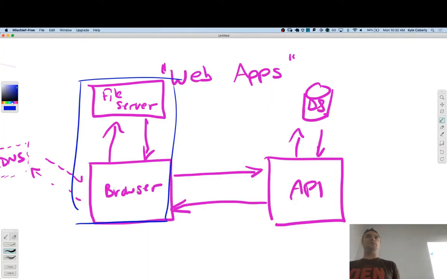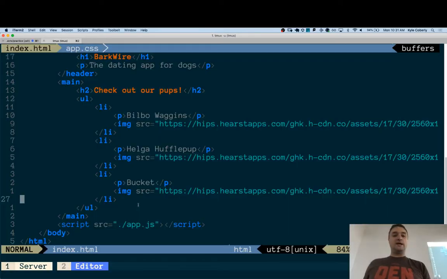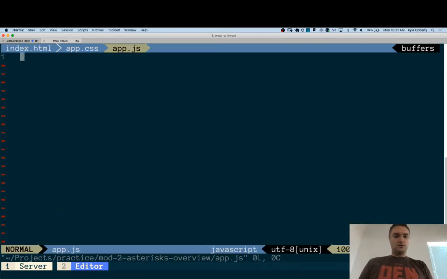So in present day, what we're more likely to do is do the programming gymnastics in the browser, and then we're going to keep our data separate from the app. And so we can say, hey, give me all the data on the dogs, and then I'm going to use JavaScript in the browser to make them show up. That's the most common way now. So to give you an idea of what that would look like, let's hop over to our gerbil script file that we have attached here.